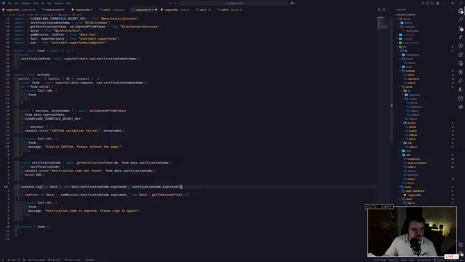So I found this little trick right here where you can just get the time zone offset from the current date and adding the negative value as in minutes in here will give you the proper date.